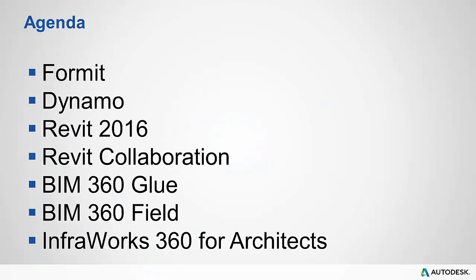The agenda to cover for this presentation is going to start with our conceptual and computational modeling tools, including Formit and Dynamo. Then look at some of the new features in Revit 2016 and the complementary Revit collaboration tool, aka Project Skyscraper. Then move into our VDC tools and field operation tools in the BIM 360 space on the cloud. And finally finish up with InfraWorks 360 for architects.